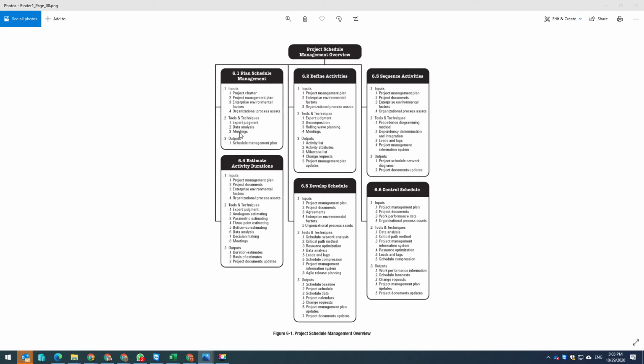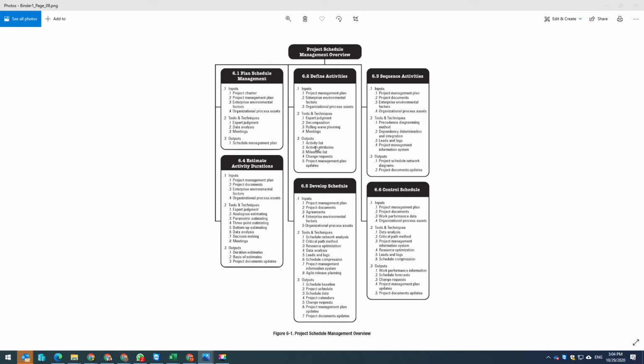And we will use meetings as a tool to help ourselves, and we will be able to produce a document which is the schedule management plan, where I will identify, determine, and define how to create the project schedule by critical path method, critical chain method, or agile method, what should be tailored, life cycle and development approaches. Based on that, I will start defining activities, and once I'm defining activities, I will use decomposition again for the WBS, and if I don't have a WBS, I will use rolling wave planning, where I will start from the lowest level of WBS to complete the task.